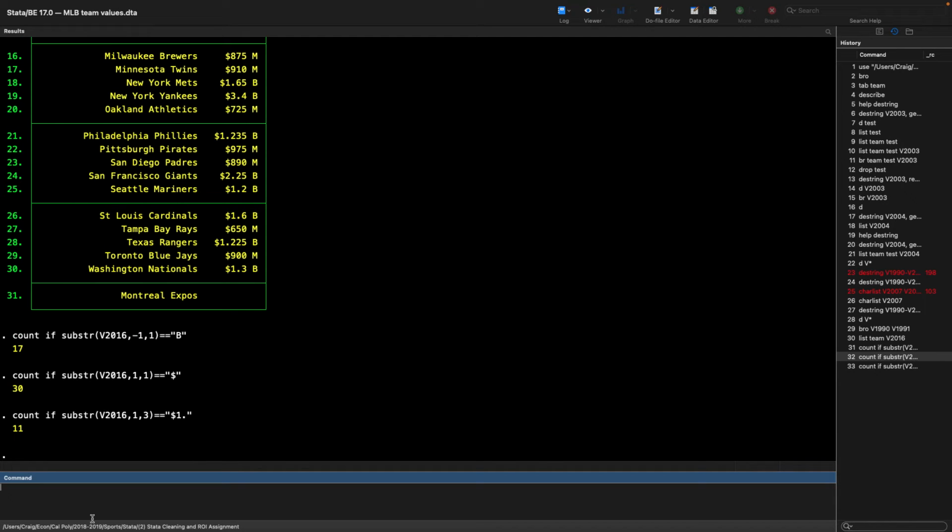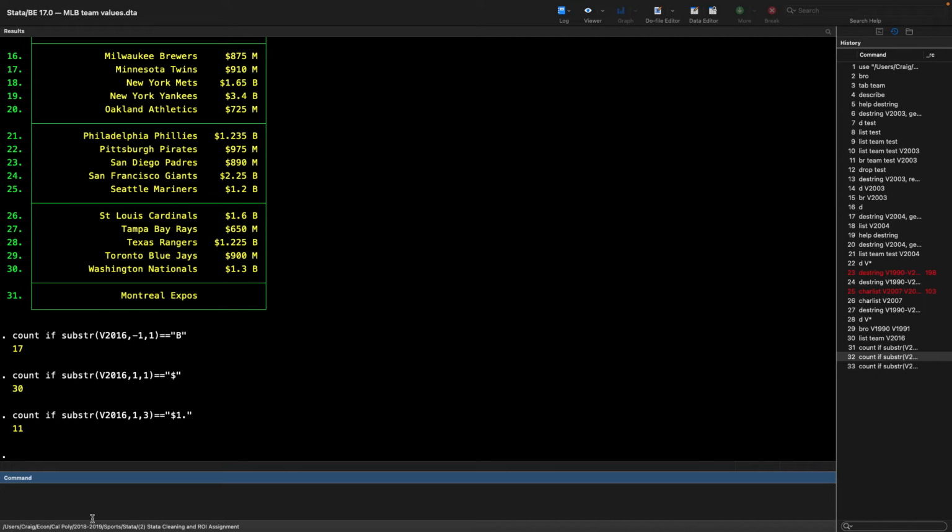And so here you can see how we can use this, using more than a single character. We can make this as long as we want. And so we see here there's 11 teams that start with $1 point something. Now those are all going to be billions, right?